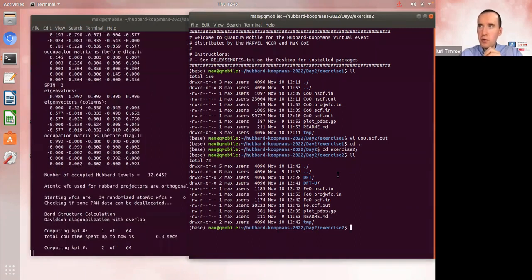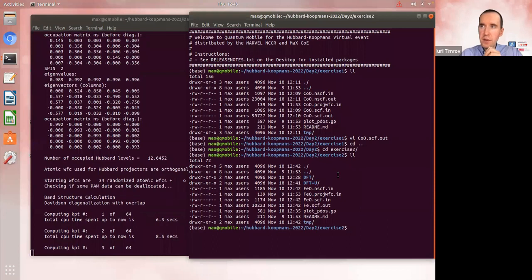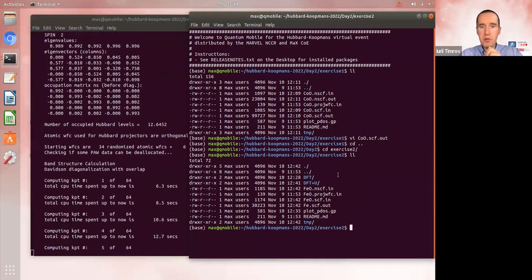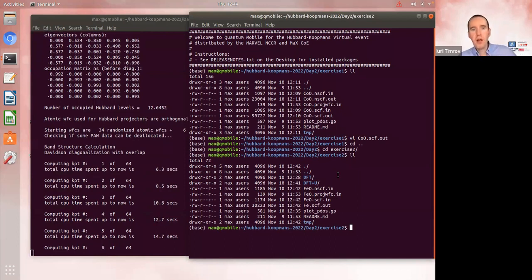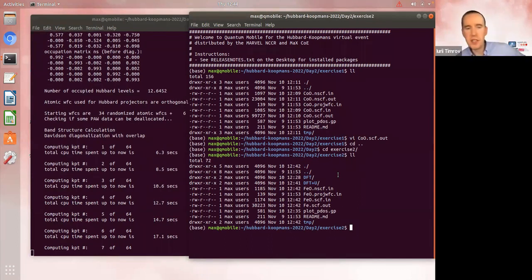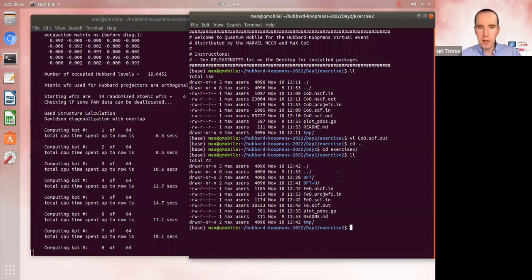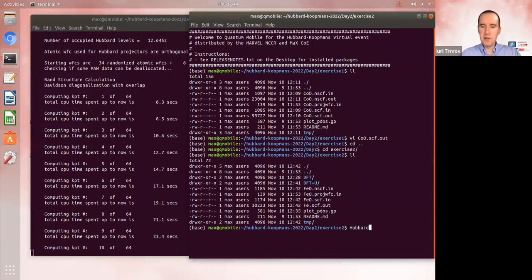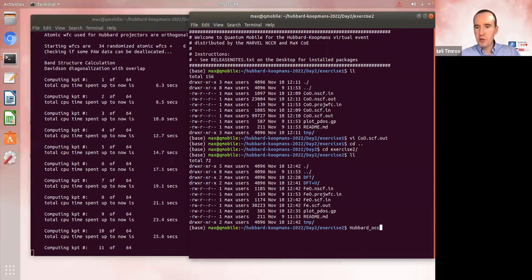So you can apply only to occupied states. Still, if you want to do it, there are ways to do it. From the input, there is a new keyword called Hubbard POC, and it's written like this, Hubbard POC. You can check the documentation. So basically, you can slightly cheat in the sense that you change the occupation from exactly 0 to 0.1. So the code will still allow to apply the Hubbard correction.